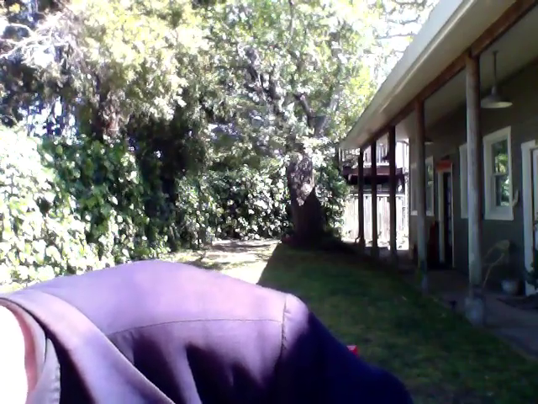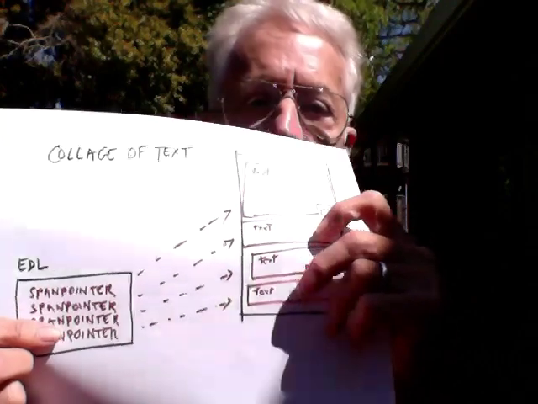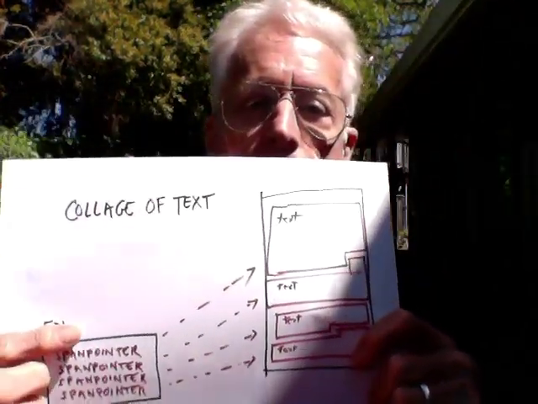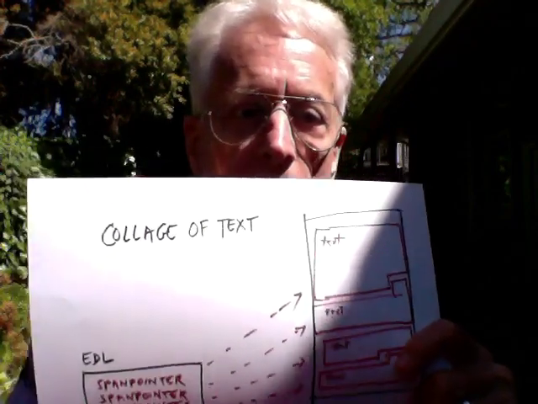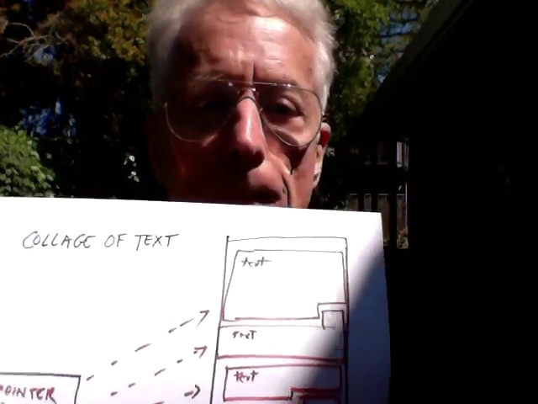Now, let's look at the collage. Here's the EDL for a collage XANADOC, still with no links. This EDL just brings in spans of text and puts them in sequence. This is what you'd expect to see on the screen, what you'd see on the screen with no formatting, just the spans put into sequence. There's no formatting because there are no XANALINKs. So now come the XANALINKs and the tricks begin.